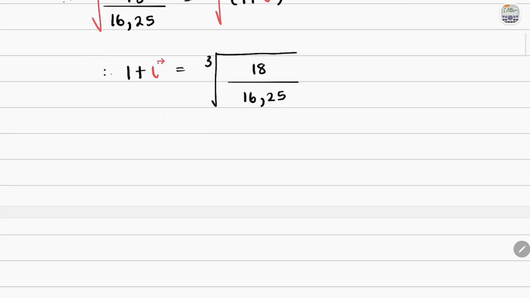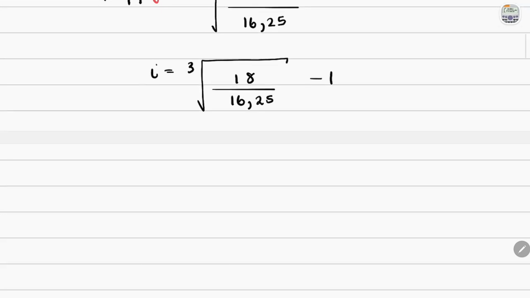And then what else is stopping you from getting to this I? It would now be the 1. So transpose the 1. And now all we have to calculate is all of this, the cube root of 18 over that. And then just take that 1 over, so minus 1. So punch this into your calculator and we'll get our answer as a decimal first.